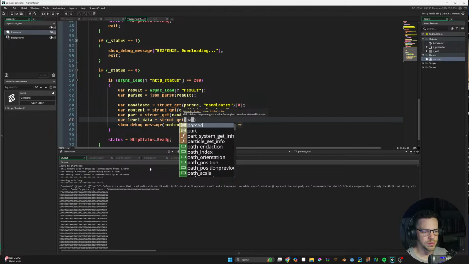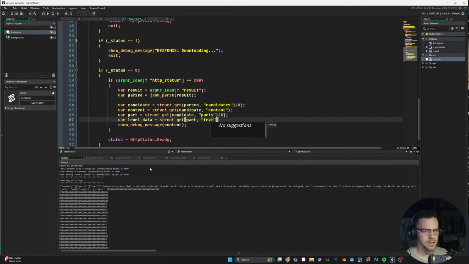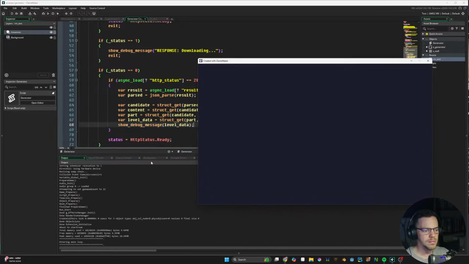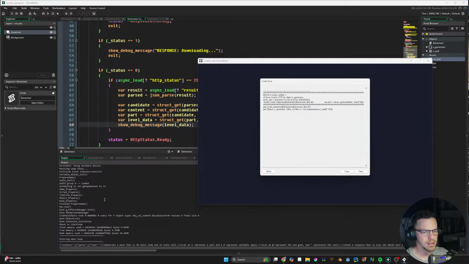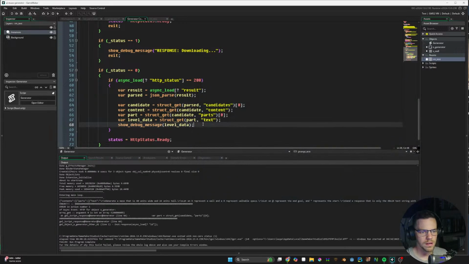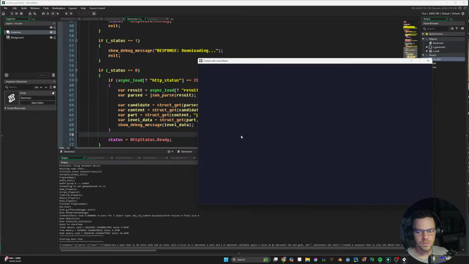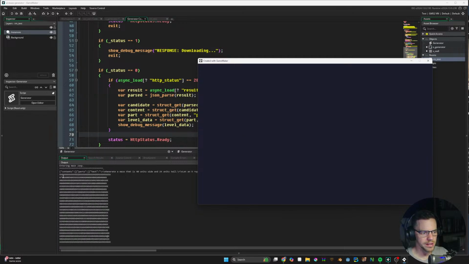We're going to get that from part and text. And if I print out level data, hopefully we just get a big block of text. Did it wrong. Content. Let's try. A little bit of trial and error never hurt anybody, and I think we got it now.